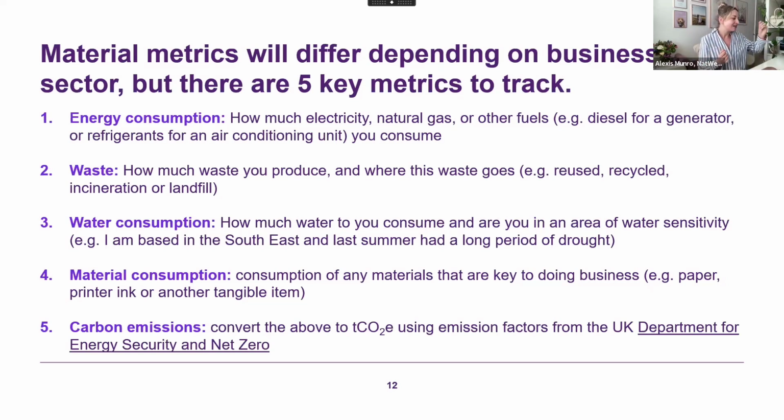So try to drive firstly that reduction in energy. If we take the natural gas perspective, is your thermostat set so that you like it quite warm, and you like to sit in a t-shirt even when it's really cold outside? Actually, could you turn that down to save both energy and money? If you have diesel for a backup generator, how often do you need to test that generator to make sure it's functional? How often are you having to use that generator? Are there other intervention methods that you could implement on site to help reduce that? Or are there other fuels you could use in the generator, like red diesel or biofuel, to really enable more sustainable consumption of fuel as well as that reduction piece?